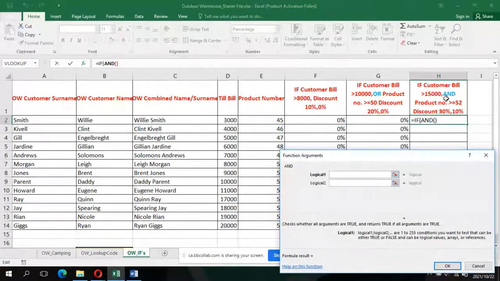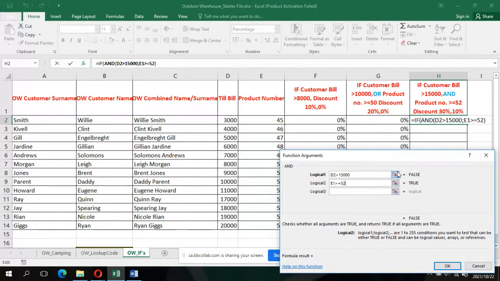So our statement is, if the customer bill now is greater than 15,000, right? Which is this, it's greater than 15,000. And the second one is, and the product number, which is here, is greater or equal to 52, right?